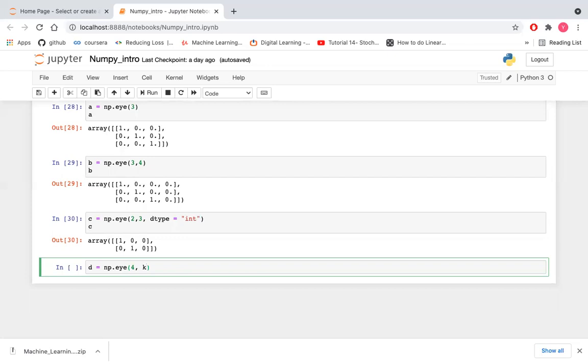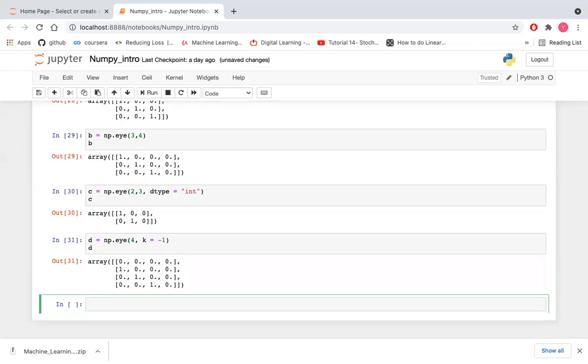So let's understand first what is the use of k equal to -1. Here you can see the main diagonal is this one, and the values below it are equal to 1. So that is the use of k equal to -1. Now let's understand the use of k equal to +1.